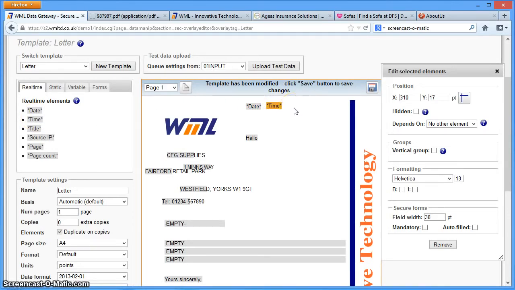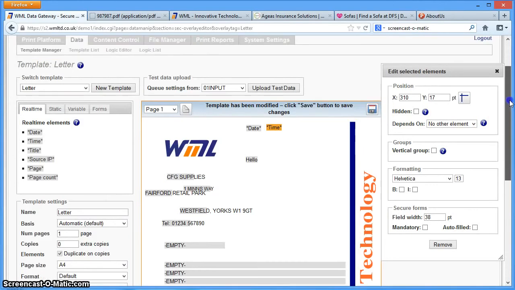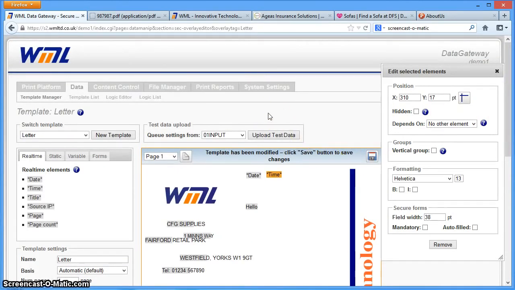So DFS use the template manager to create the different components of their web sales packs, and then they use document content control to glue the packs together, and then they are sent over to their print outsource partner. DFS's print outsource partner make use of some of the professional print features of DataGateway, including the ability to batch up the output and release it at a certain time to their print machines, and they also have used the templating system to make up their workflow documents, such as a header page in front of each output batch.